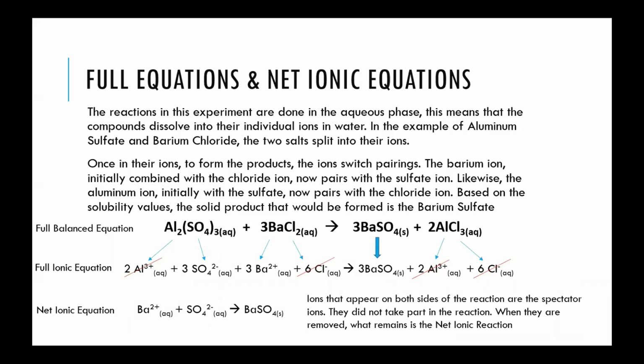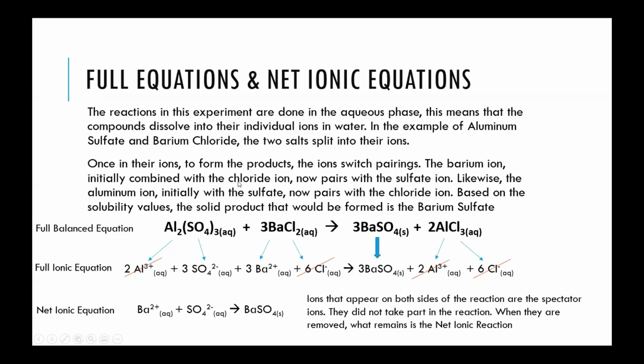So once you have the full chemical equation determined, you have the reactants, you have the products, you have the reaction balanced, and you have all of the phases in there. There are two different ways this can go in the experiment itself. Some of the reactions are forming solids, while others are not forming anything, and there's not really any reaction. But for those reactions that are forming a solid, you need to determine what is the net ionic equation.